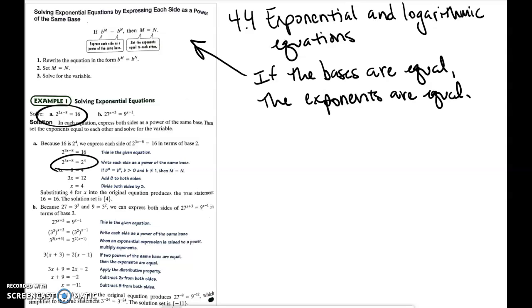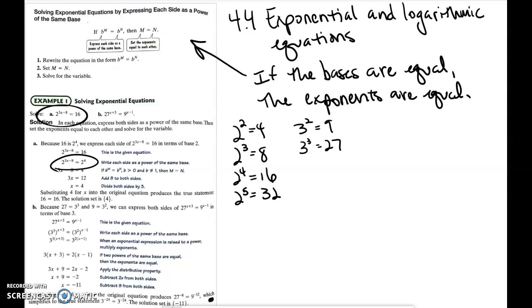So what you have to know for these really are the different bases and their powers. It might seem kind of silly to take the time to write them out, but if you just think through what some of these common ones would be, the ones that we'll use most often, that really will be helpful. And nothing ever gets too crazy big. So 2 to each of these powers, 3 to each of these powers, and maybe 4 and 5. So where we are, 243.